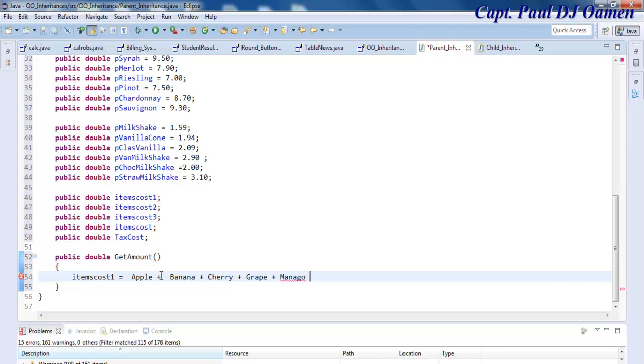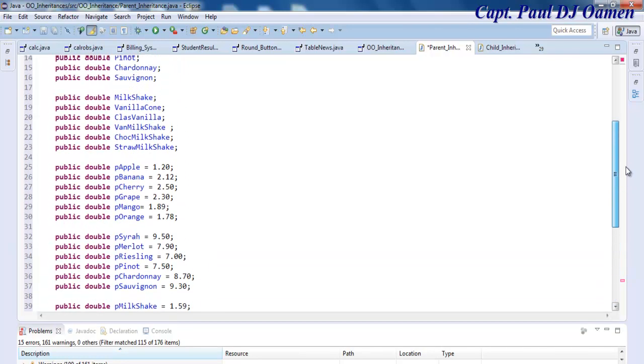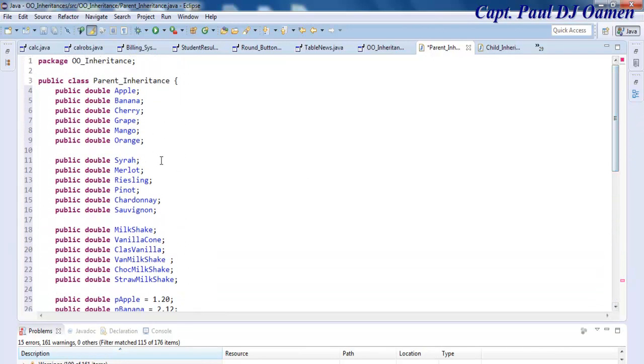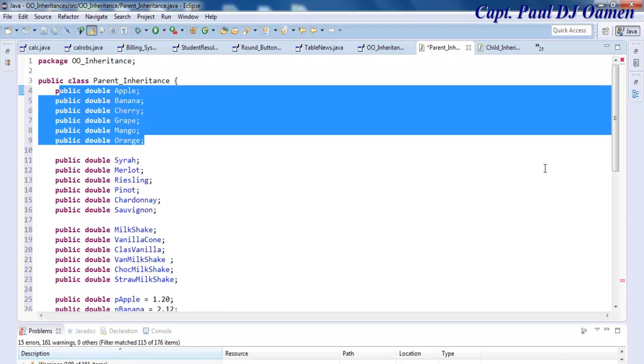Then I also have orange. There. And enter and correct this one. Yeah, that is fine. And that is for all of these up here. I've just added them all up.